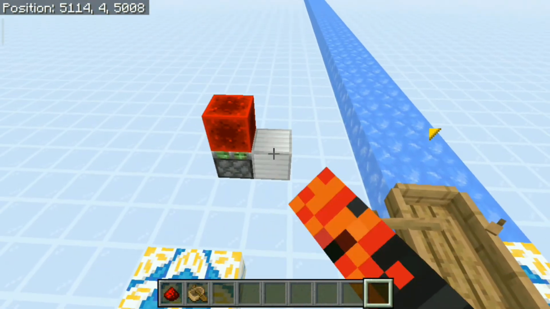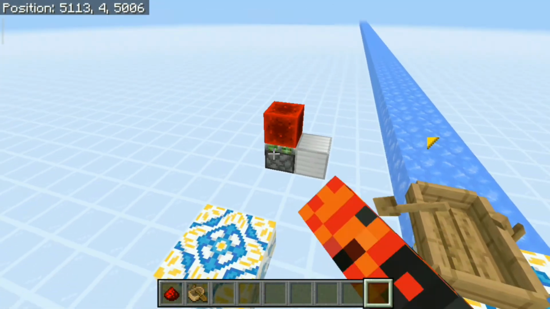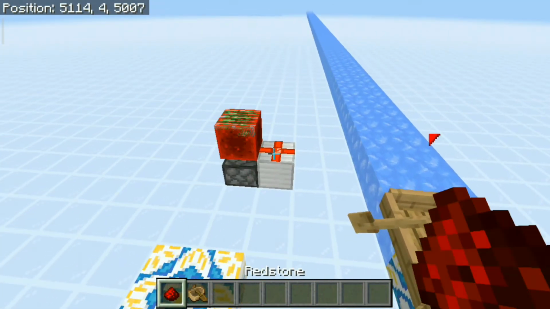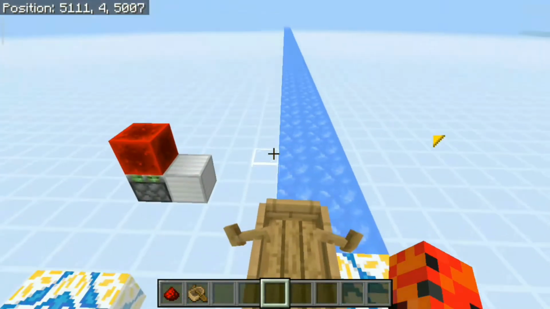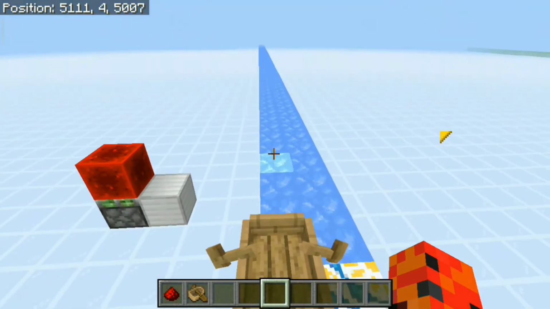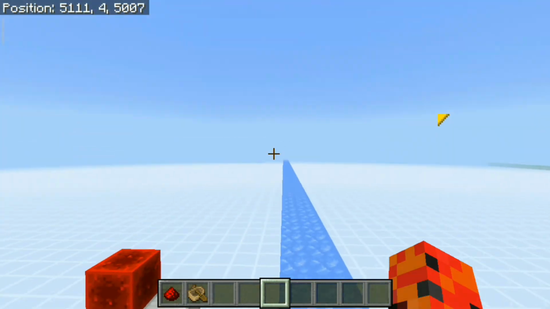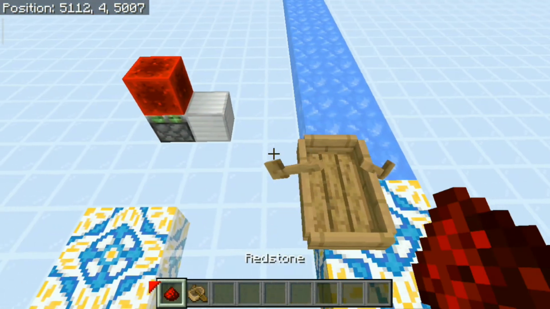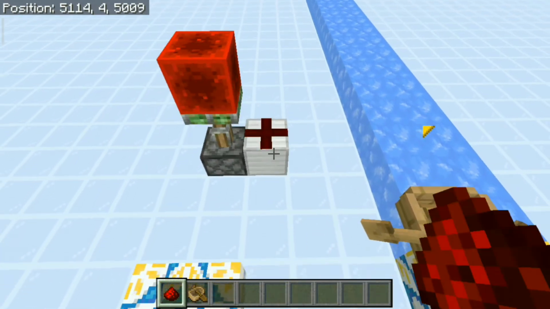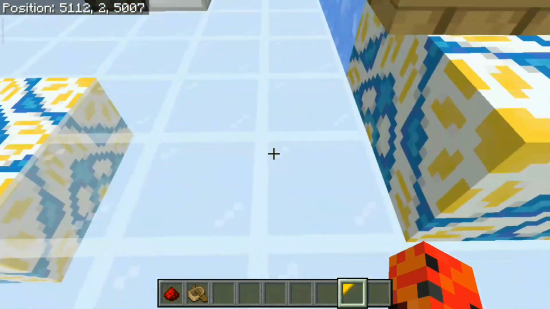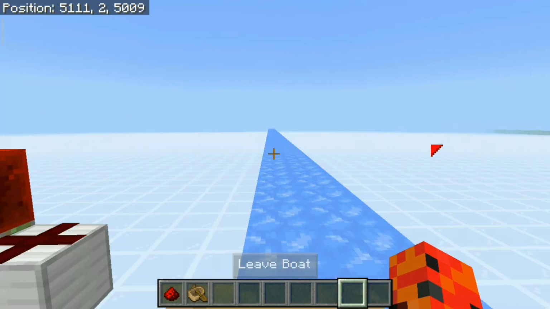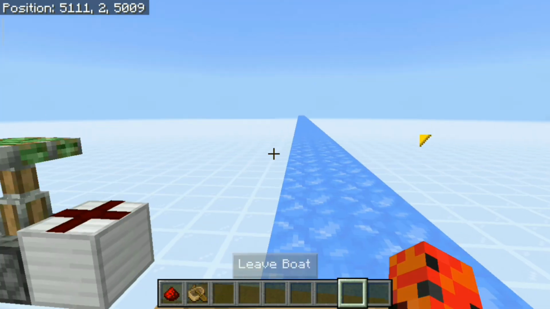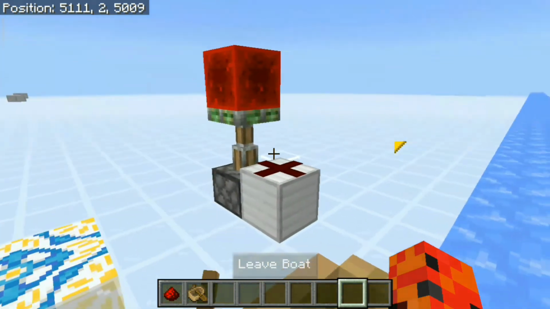So now let's talk about the disadvantages of this bug. This is a simple clock, as you can see here. What happens if I ride this boat and, using this bug, I travel so fast that this clock and me are no longer in the simulation distance, but in the render distance? The render will be in here and the simulation will not be in here.